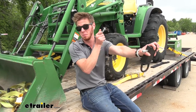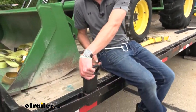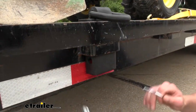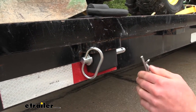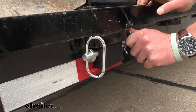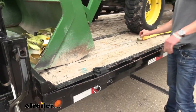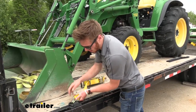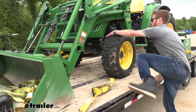So very easy to install. Pull the pin, pull this out, and then we're just going to slide it right down in there. And then we can go ahead and just fish this through, and then put our pin back in, just like that. That thing isn't going anywhere. It does have a working load limit of 4,000 pounds, and that's plenty for what we need here today. So I'm going to go ahead and strap this tractor up.